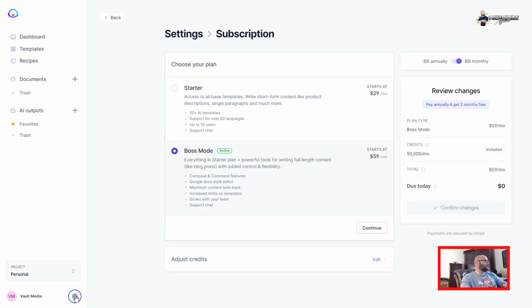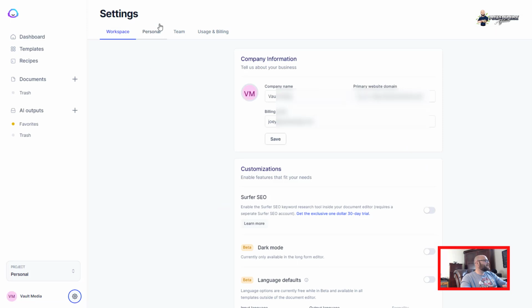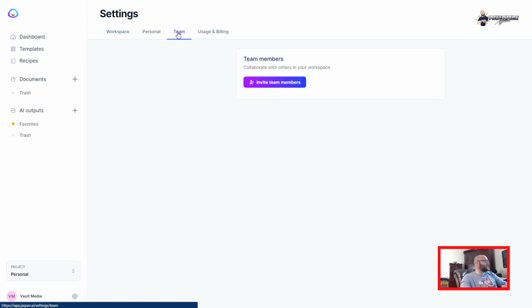If you come into our settings here, you can see here we can create a team. And I do have a person that works for me who does the articles for the blog, which is great. So I can actually be completely hands-off, show them how to use this tool. They don't need to be an exceptional writer, but they still need to be able to understand English and all that stuff. And it's a lot easier for them to come up with topics and content when I show them how to use these tools.